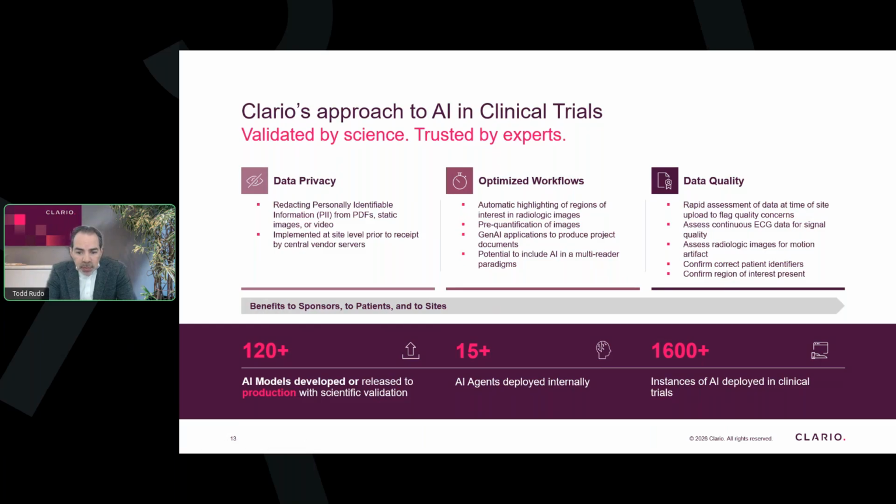And it's this last pillar where I really believe we can have the most meaningful impact in clinical trials, improving the precision and accuracy of data that ultimately is going to be feeding into those final analyses for the clinical study report. In the first pillar, the privacy piece, these are tools that simplify the site experience. So uploading a document that inadvertently contains PII, the tool can automatically recognize and redact this without any steps whatsoever for the site staff to take action on. It is subsequently reviewed and confirmed later by central staff, but not any burden for the sites.